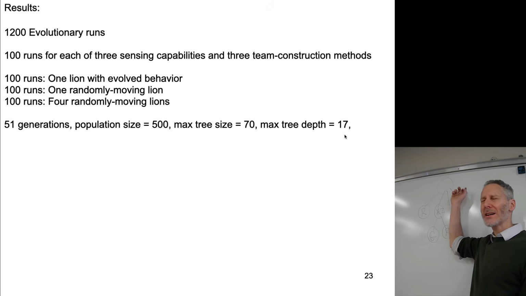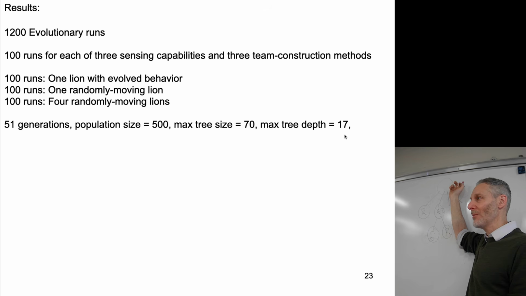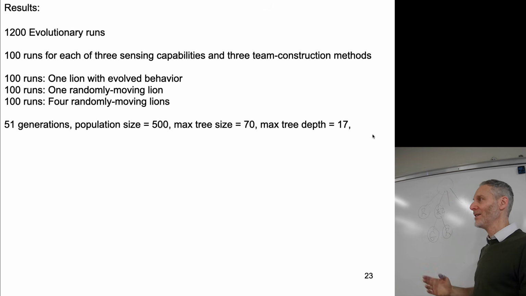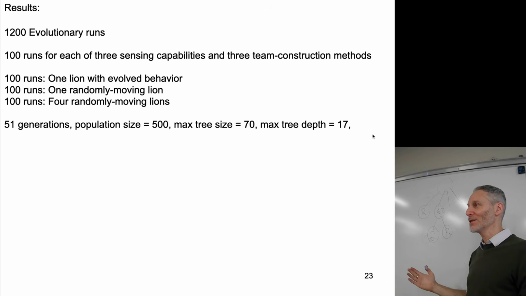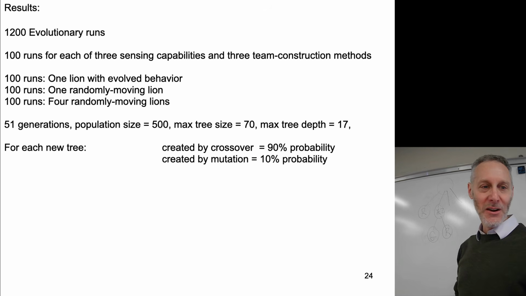Genetic programming goes back to 1992, so it's been around for a while. In the very first book published by John Koza, the inventor of genetic programming, he randomly picked some parameters for his genetic programming algorithm: 51, 500, 70, 17, and guess what? Everyone's copied those numbers ever since. They're not necessarily good numbers, they're just the numbers. Okay, all right.